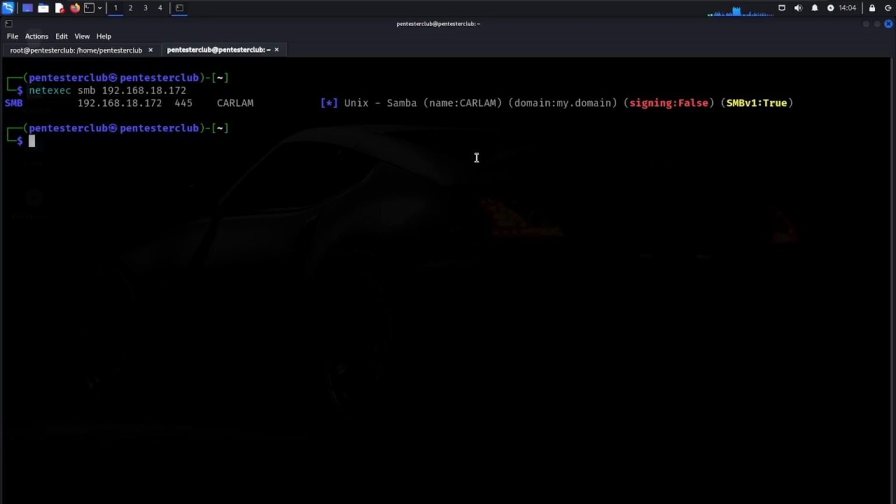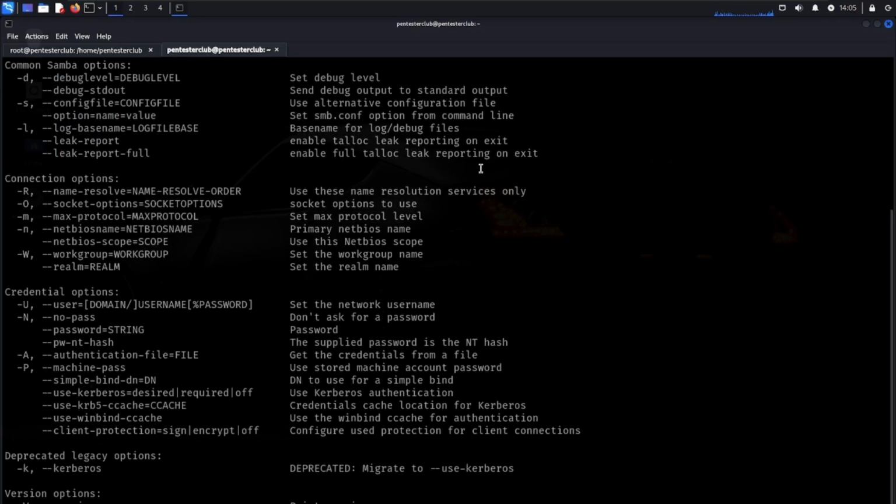Now I would like to do the brute force of this one. I would like to get root on this machine, so how would we try to get it? I would like to utilize rpcclient. Then I put minus help.